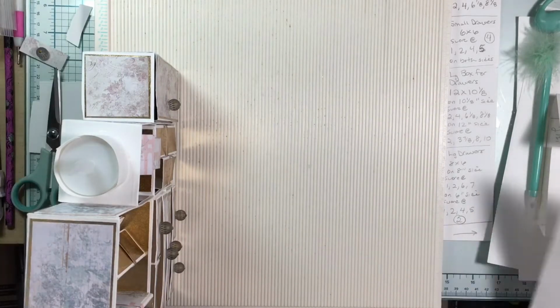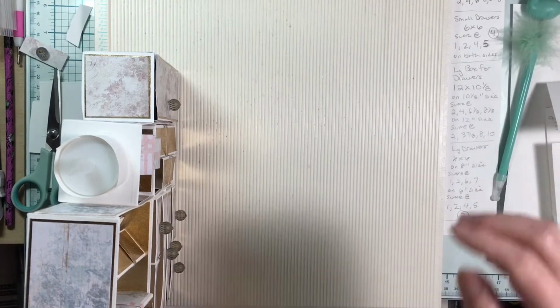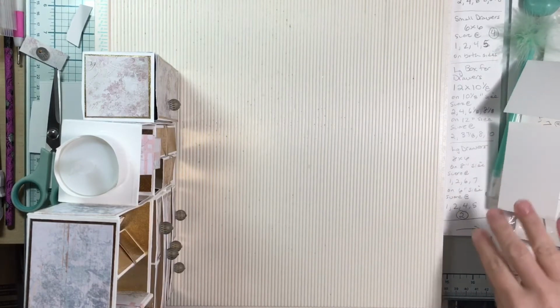All right. Next, we want to do the large drawer. It's going to be 8 by 6.